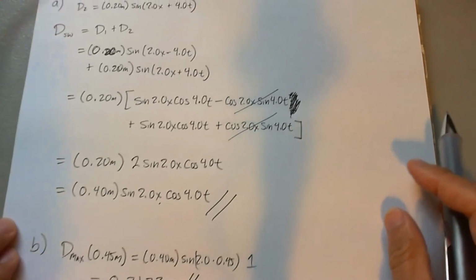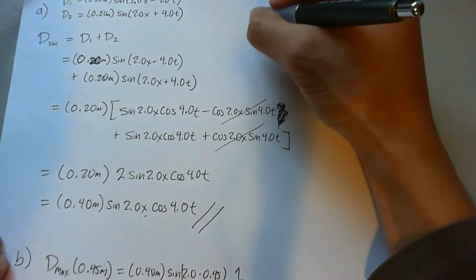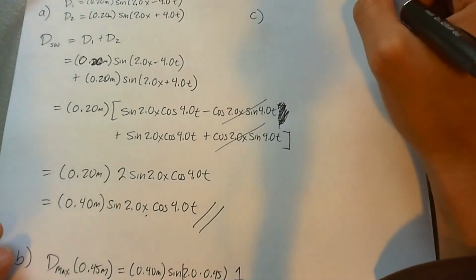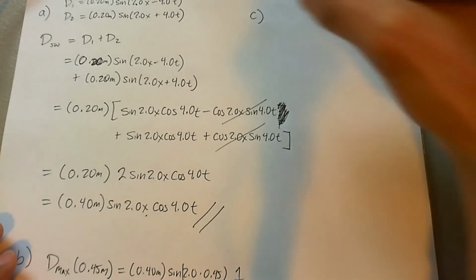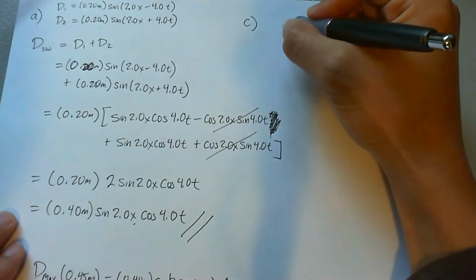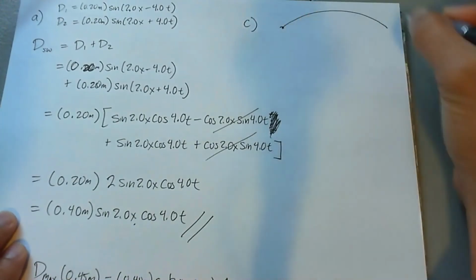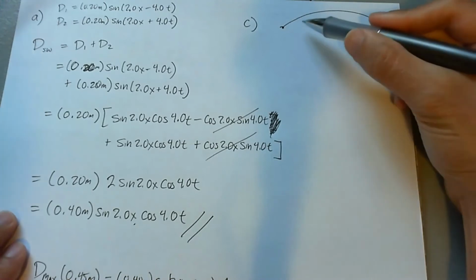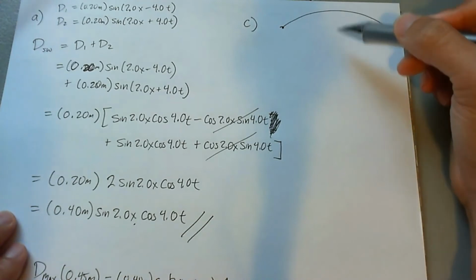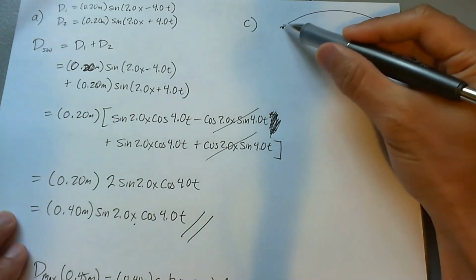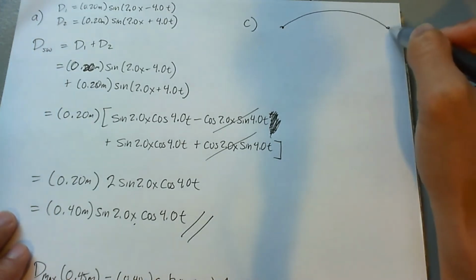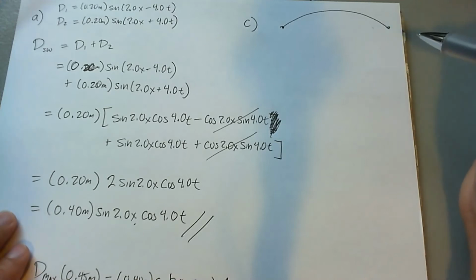Now for part C, we'll look at where the other end is fixed. In order to find that, we are looking at the lowest frequency for which the standing wave can occur. So we're going to look at the standing wave as something that looks like that. This is the lowest frequency, when half a wavelength appears between the two ends right here. That means that at the other end, where this displacement function is equal to 0, that's going to be the other end of the standing wave. That's where it's tied down.